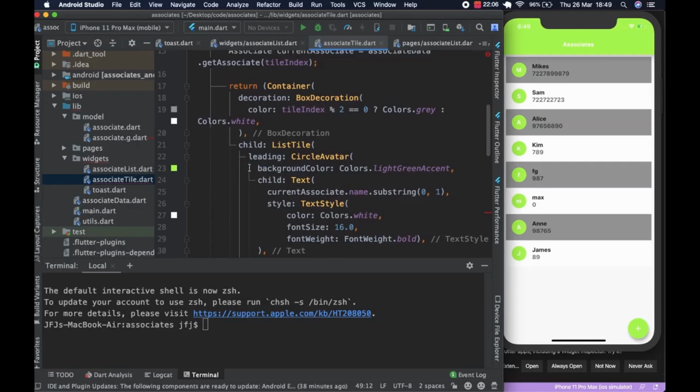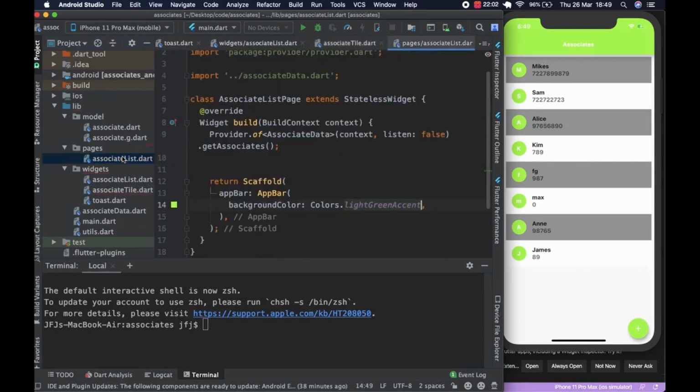So we decided to go with the light green accent. So the background color of the app bar is going to be light green accent. Gonna give it a bit of elevation.